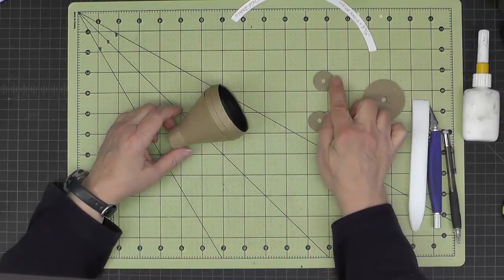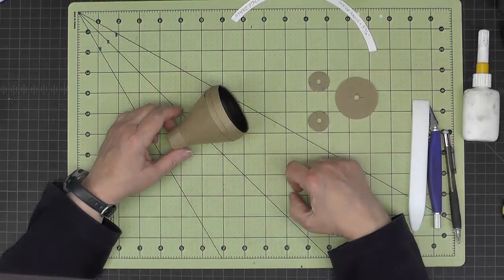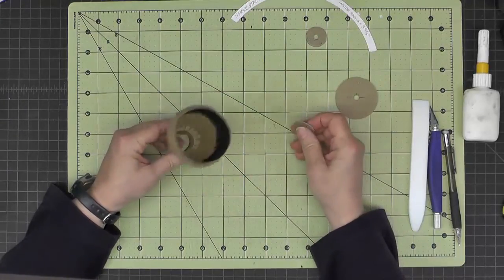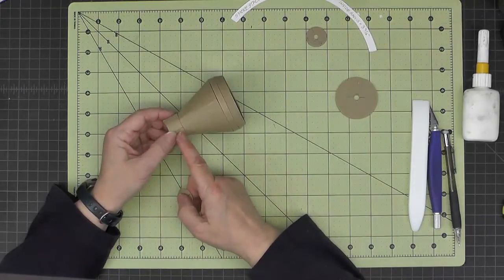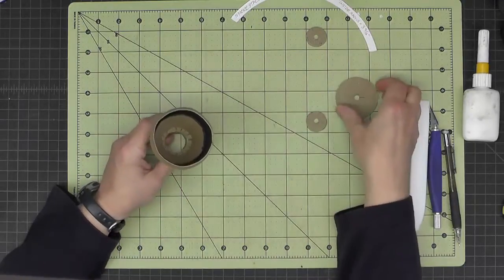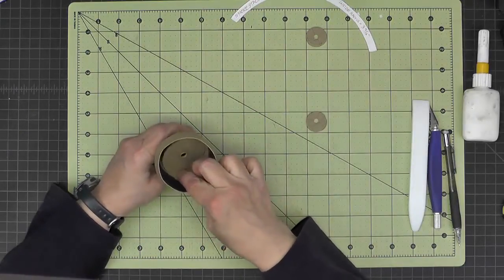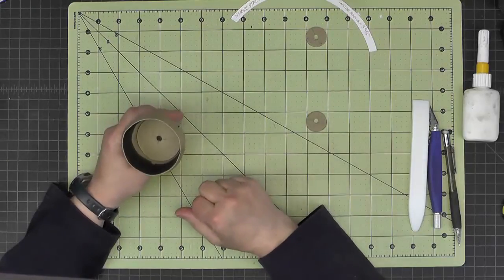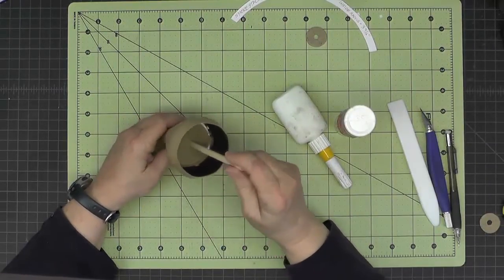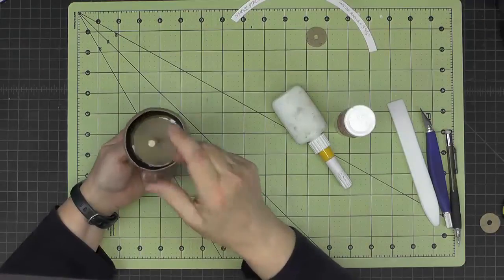And now to finish off the construction. I think you can see I've marked and punched a center hole in these three pieces. We're going to set one of the small ones aside for right now. And we'll take the other small one and we'll put it inside right here at the top or near the top of the base. And then this other one fits down inside here. You'll want to go ahead and test it out and see where to put your line of glue in there. And glue that in and let that set up for a few minutes. And to help you get the large one in there, just stick it on the end of your dowel. And use that to hold on to it to get it in there and keep it straight.